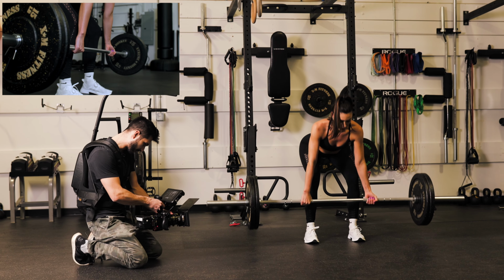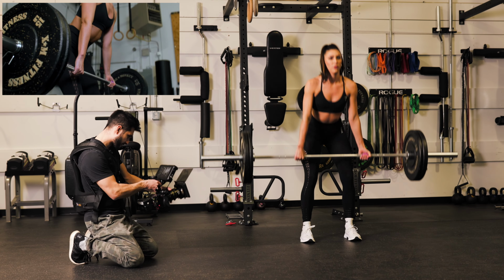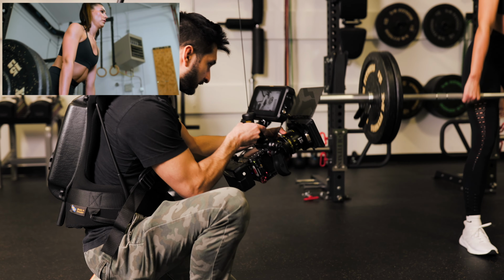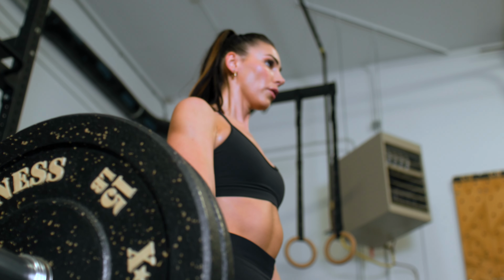Here we have deadlifts, and as you can see, I'm moving my entire upper body up and down and trying my best to keep the barbell in the center of the frame. When I feel like I have a really good shot and I find a really nice composition, I will hold that composition for the remainder of the athlete's reps during the exercise, as you can see here.